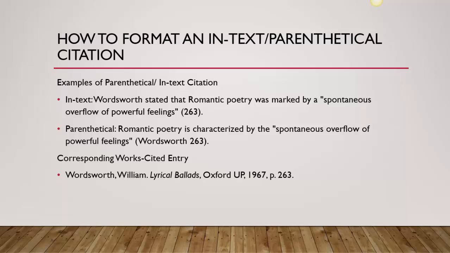Take a look at this example. Notice how the word Wordsworth, the author's last name, appears in the in-text or parenthetical citation. Now take a look at the corresponding Works Cited entry. Notice the author's last name, Wordsworth, appears first. This is how the reader can know that this source from the in-text or parenthetical citation is the one that is being cited from the corresponding Works Cited entry. So again, the first word or words of the Works Cited entry must appear in the parenthetical or in-text citation.